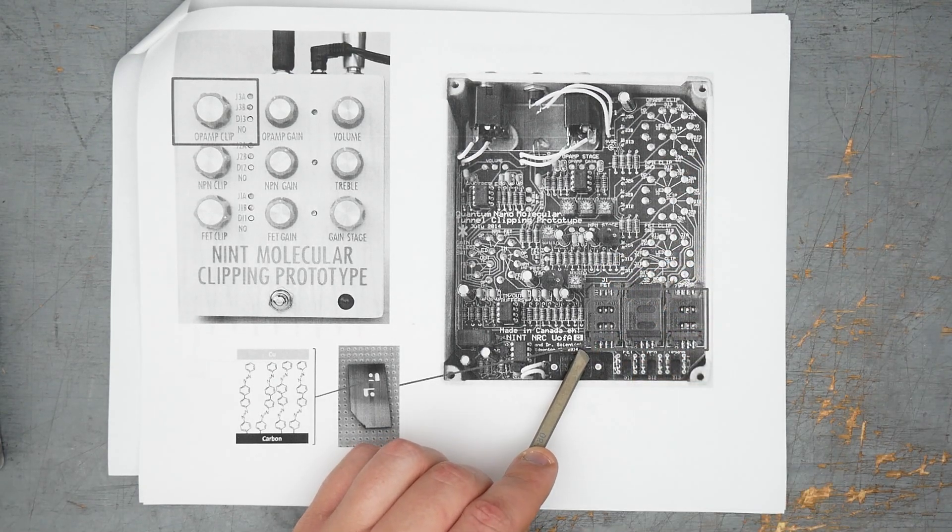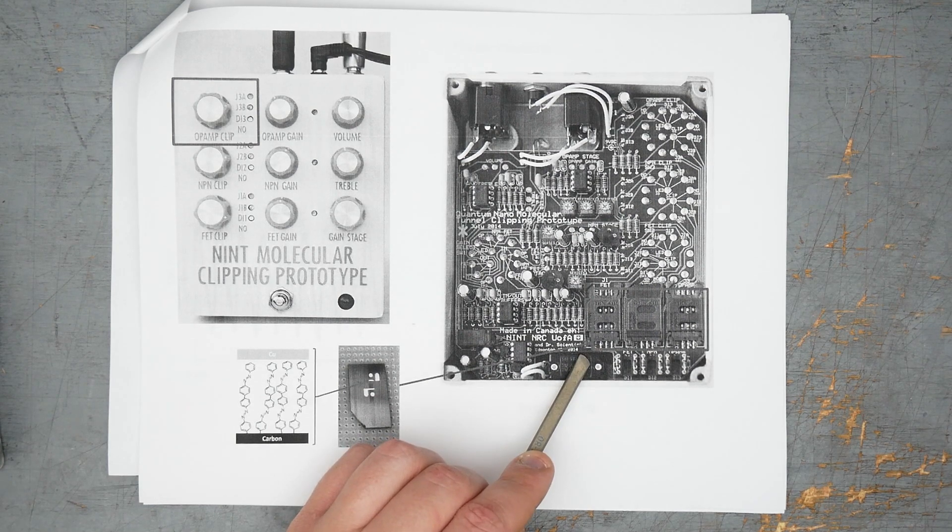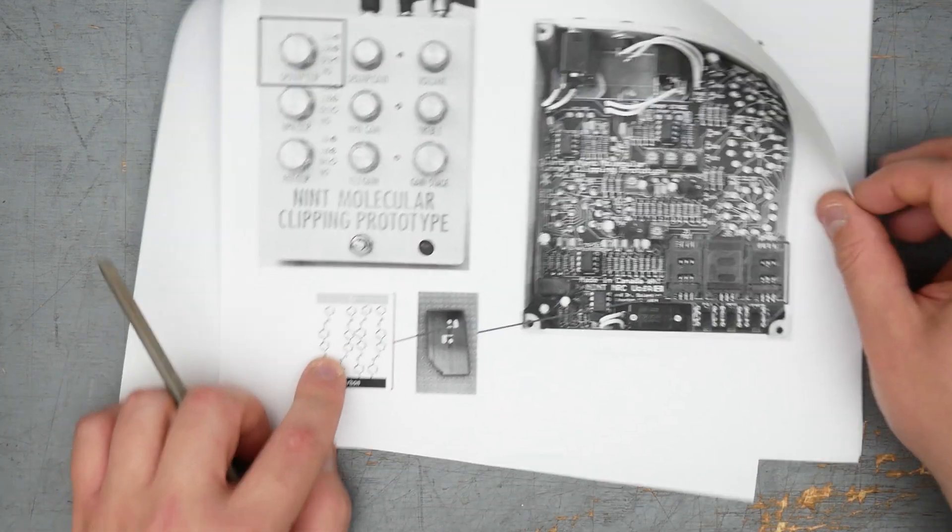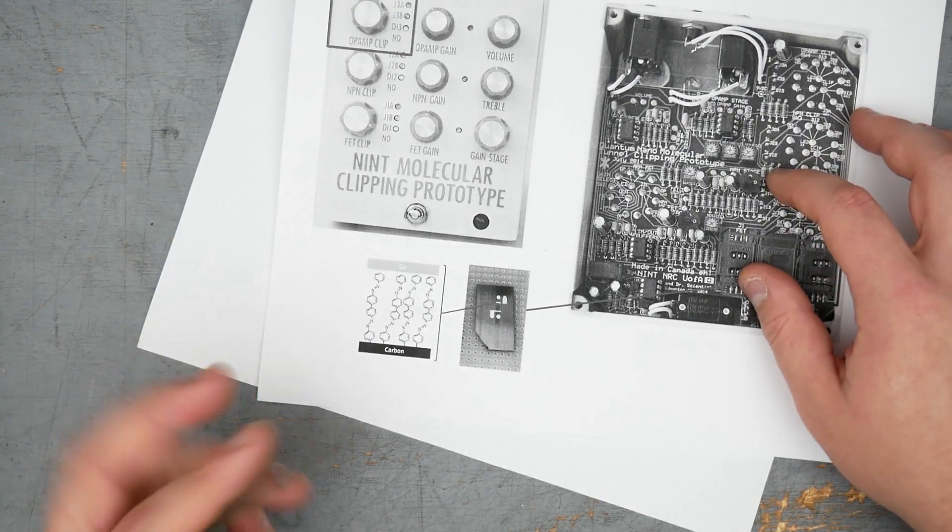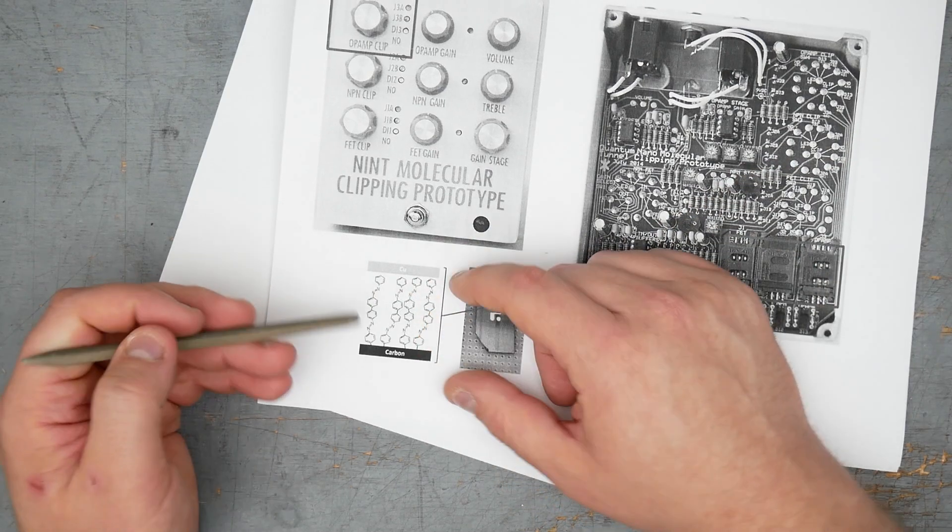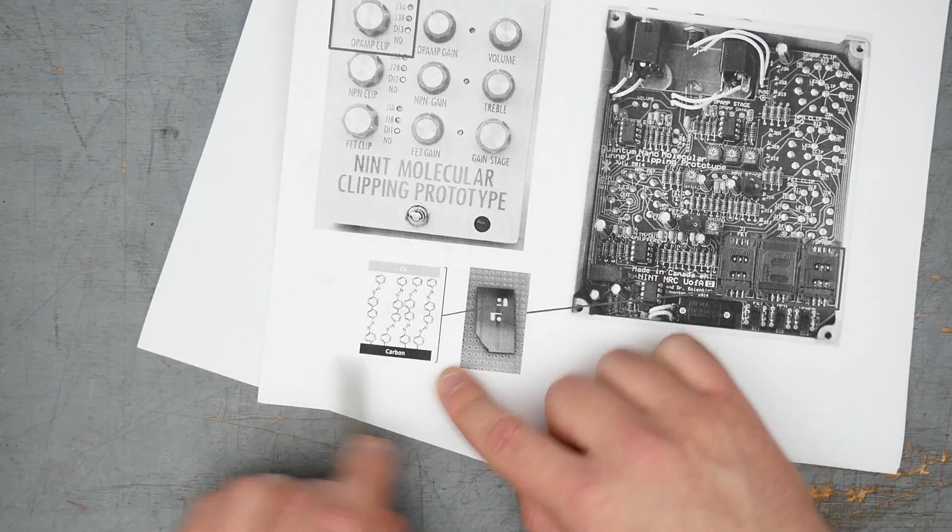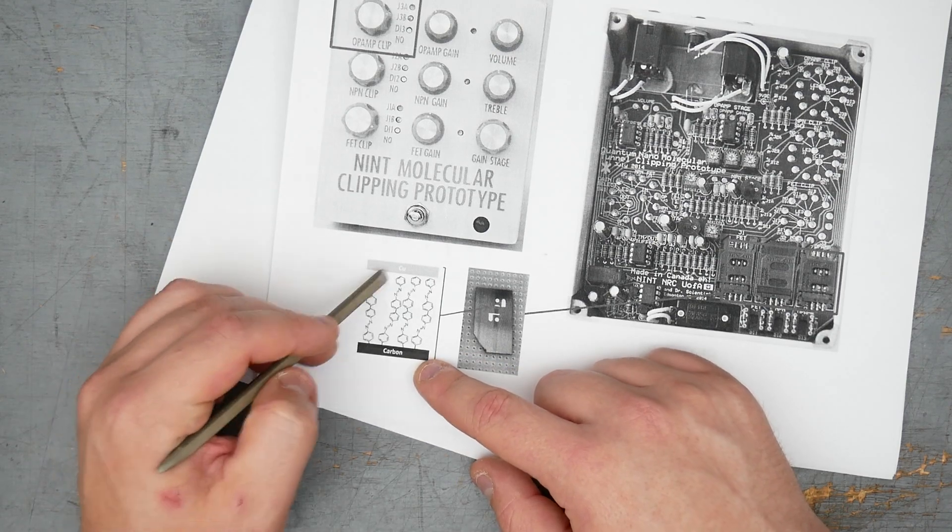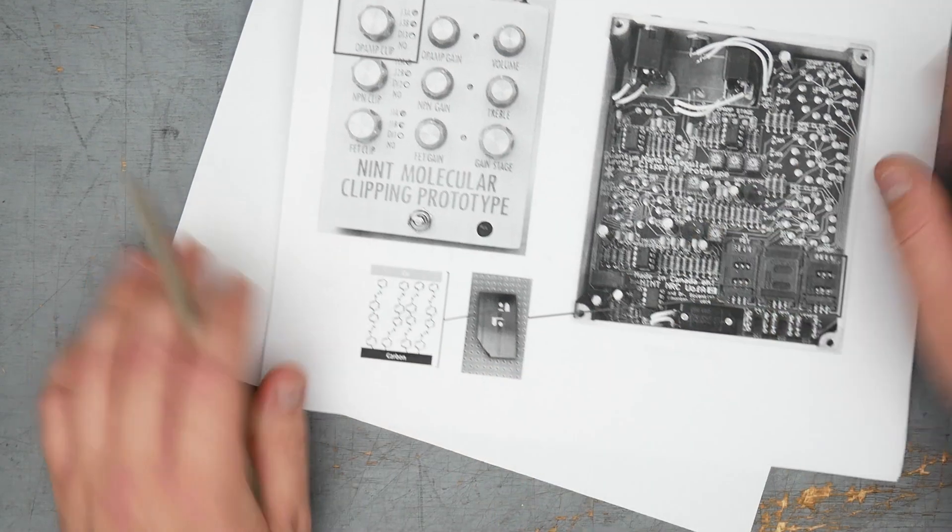There's the initial inside of the prototype, and these here are the actual molecular junctions. They call them Nanolog Devices, NDs. This is the original prototype, and you can see sort of the design of how they're just demonstrating what the actual thing looks like. So it's some sort of very small piece of carbon, a couple strings of carbon molecules put together here, and then a layer of copper.